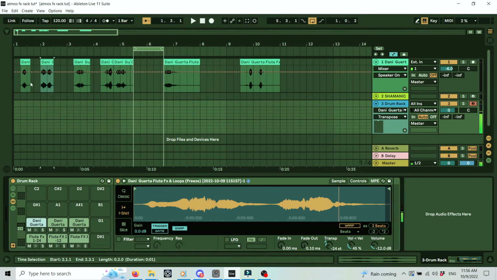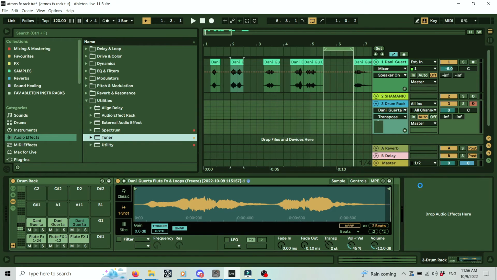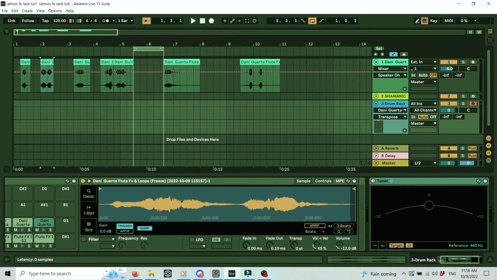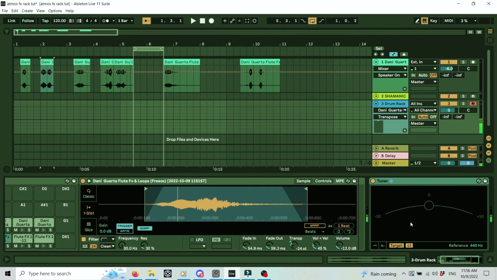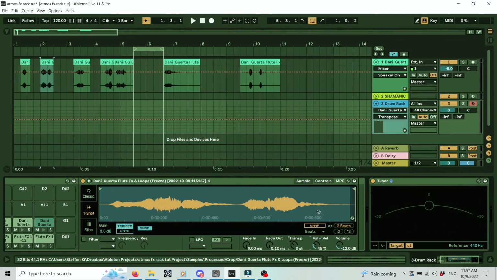And I also want to show you that this is also a way how you can tune the samples, right? So if we go here to the audio effects and we go to the tuner, then I can play the note. Maybe not the lower one, maybe let's play a higher one. Right, so now it's saying I'm in D sharp. So let's say if I wanted to go to E, I just go a semitone up here on the transpose. See, now I'm in E, and this is how you can tune your sample, also based on the key of your track, which is really handy.